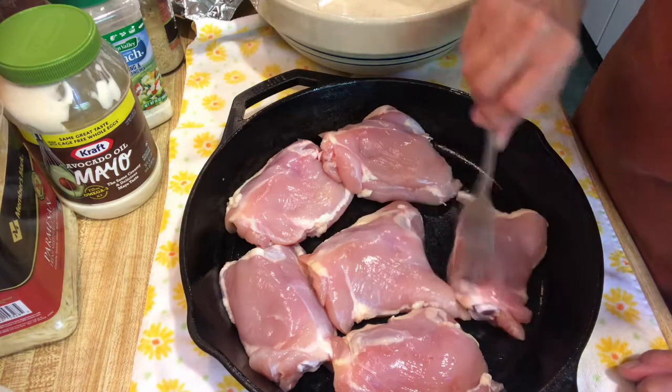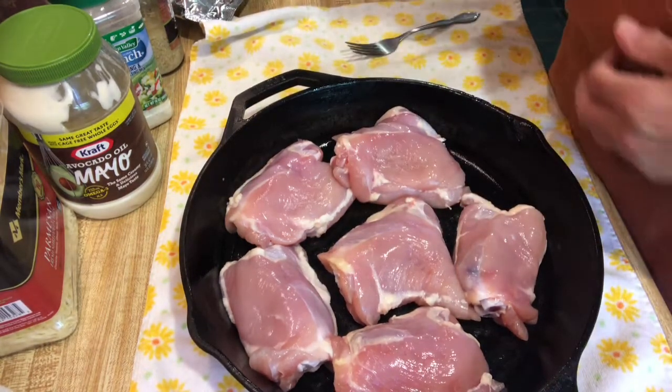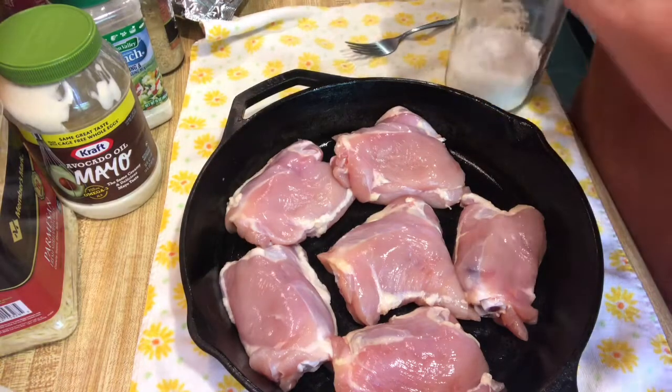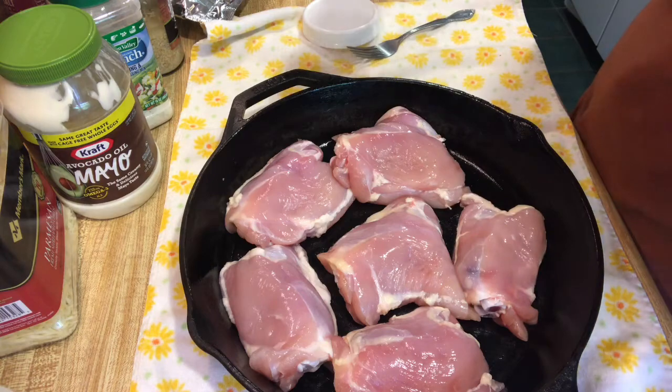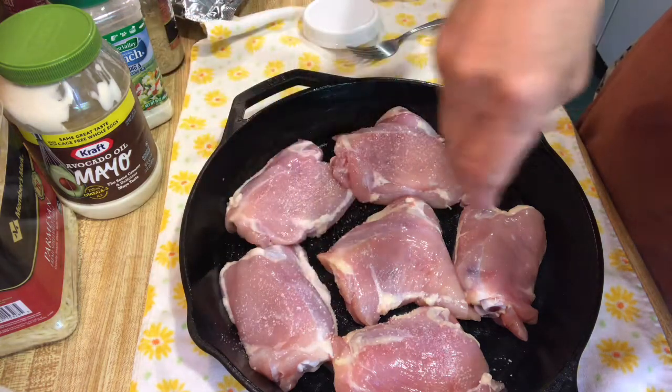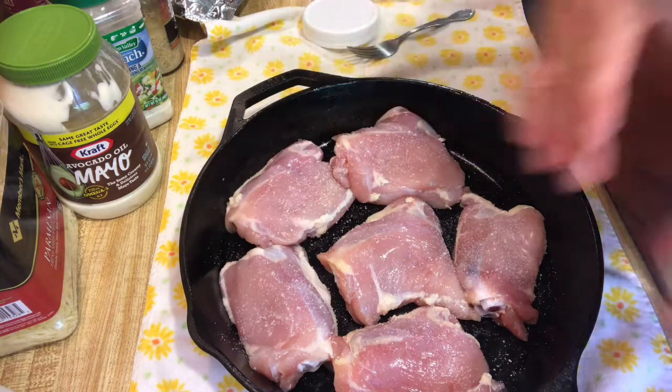Just like that. Oh, I could actually have one more in there. Well, let's get rid of that a minute. And now we're going to use just some kosher salt. You can use sea salt if you want. I just happen to have my kosher salt here. Coarse kosher salt. We're going to do both sides.